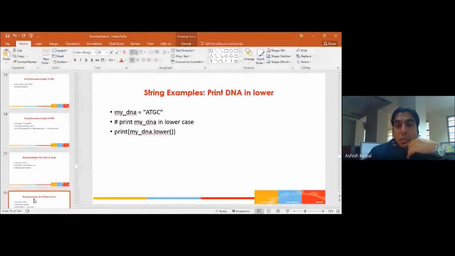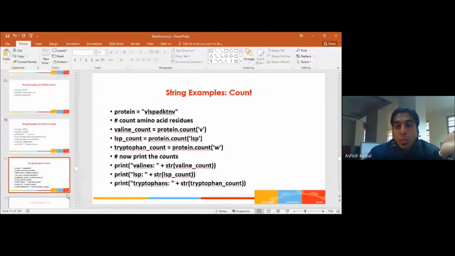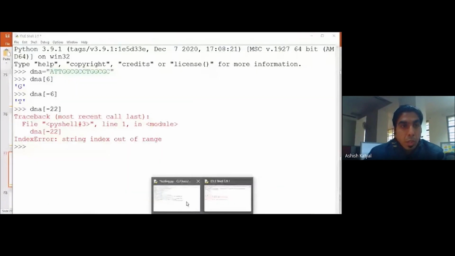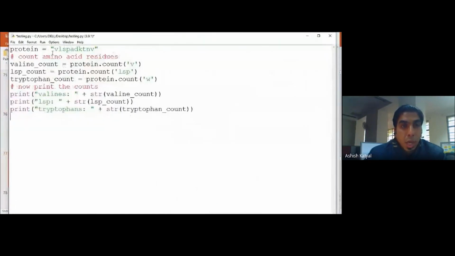Another useful command, I have already told you about concatenation, how to add things. Another thing is the count command. For example, a protein sequence is there. I have earlier told you that in case of protein, we didn't consider B, J, O, U, X, Z in bioinformatics.